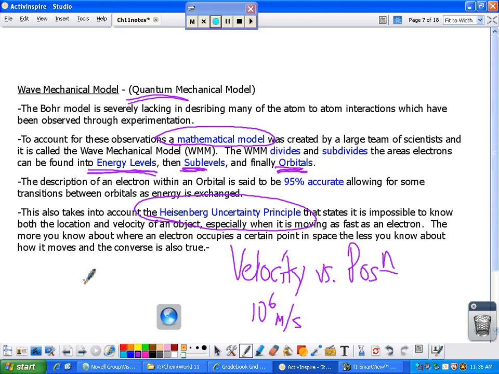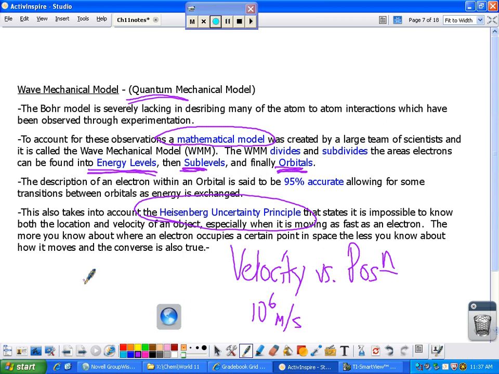No. If you were running down the track and I just took a picture of you and looked at the picture later, I would have no idea how fast she was running. I would know where she was when I took the picture, but I wouldn't know anything else. Electrons are even harder to pin down because the only way to see an electron is to hit it with a photon, and photons are light. When it hits with the light, you actually move its position. It'd be kind of like if I was running across the track and I knew where you were because I bounced into you. But after I bounced into her, I wouldn't know where she was anymore. She'd be going off in a new direction. I'd actually be impacting her position.